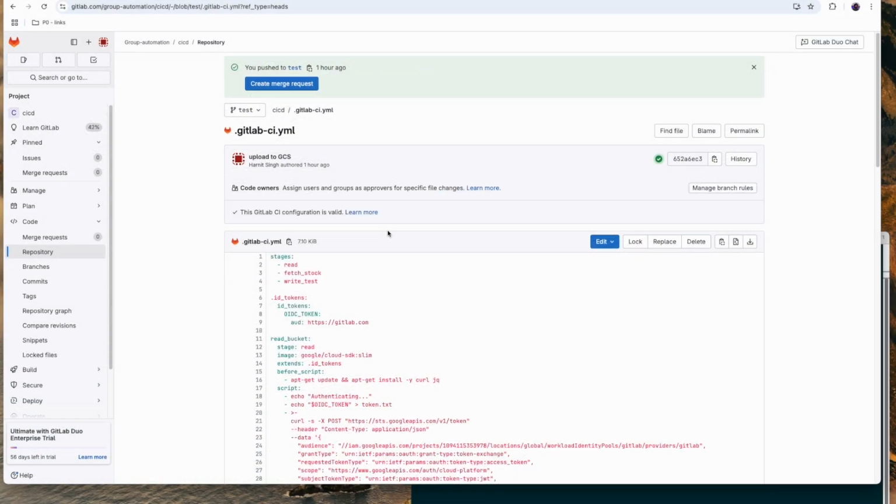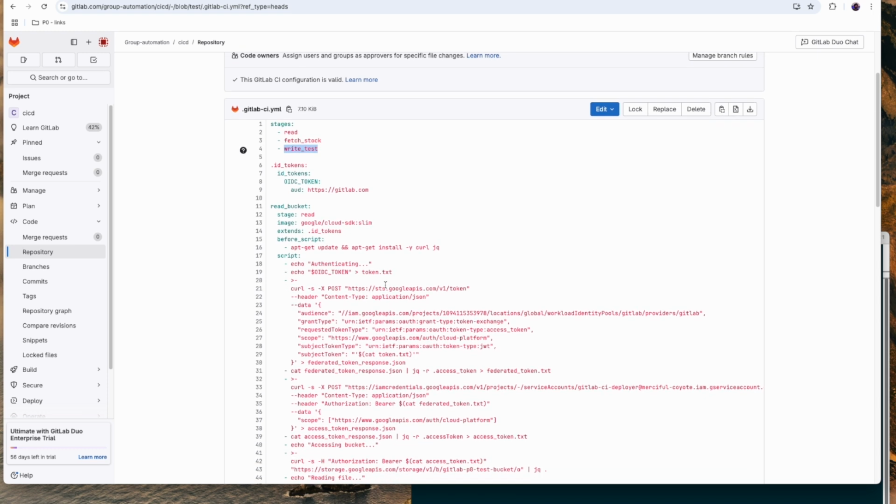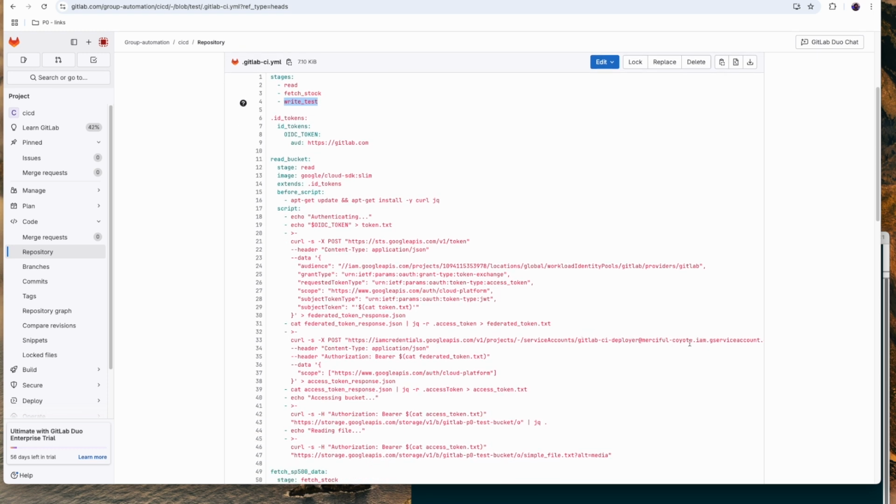In this video, we'll walk through how you can use P0 Security to elevate permissions within your CI/CD pipelines. So we're using GitLab here, and we've got an automation task that is doing three things. First, it's reading from Google's Cloud Storage bucket, GCS. Second, it's doing some random work. In this case, it's just fetching a stock price. And the third step is it's attempting to write to a GCS bucket.